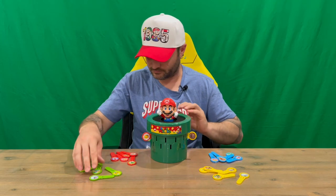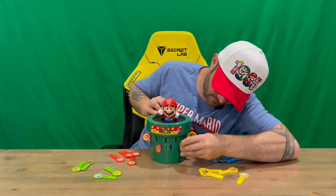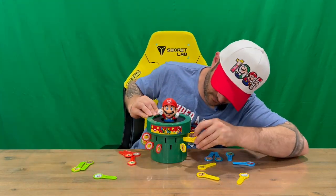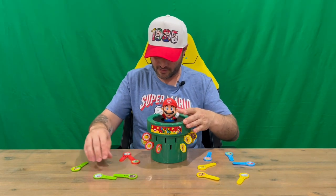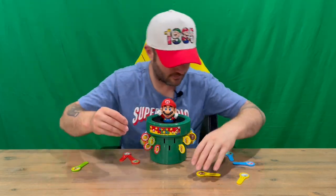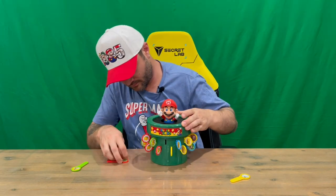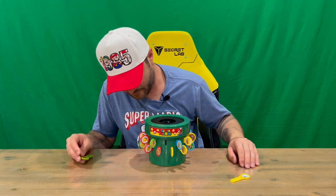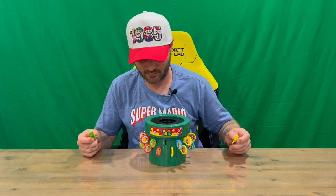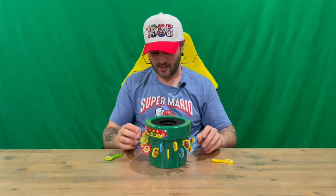We'll use all the different colours, just going around. Try to get some in the front there. As you can see, we've got quite a few in here at the moment — getting a couple in at the back. He's taking a few tokens at the moment. We're running out of tokens — got down to almost the last couple there. As you can see, you can get quite a few in before he pops. It is a bit random — the first time I inserted one token he popped out straight away. But it does look quite cool and effective once you've got all the tokens sitting around the warp pipe.